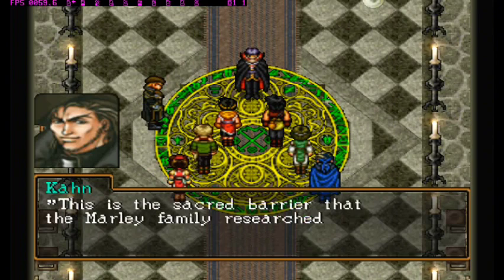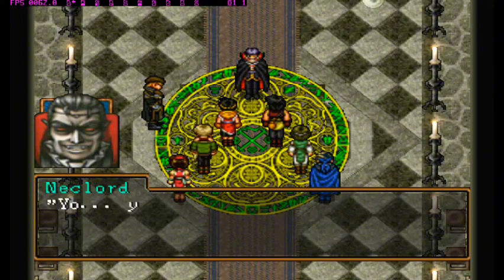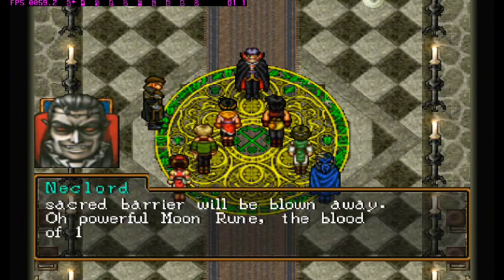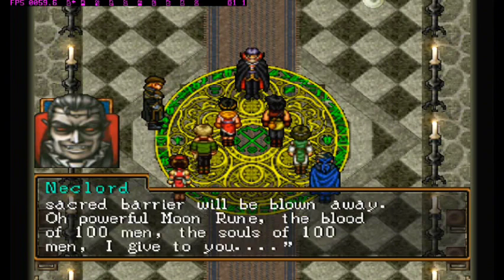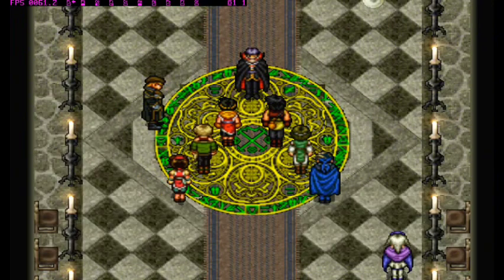This is the second period that the Marlo family has been searching for. Generally for this day, you can use the best magic, okay? So basically, he cannot avoid our attack anymore, yeah? But I have four of the Moon Rune. Sacrifice offering is enough. The blood of 100 men I give to you. Moon Rune, seal and put the rest for a while. Awesome power.